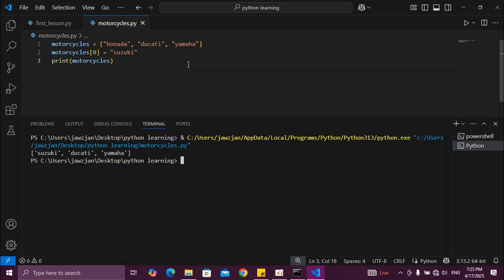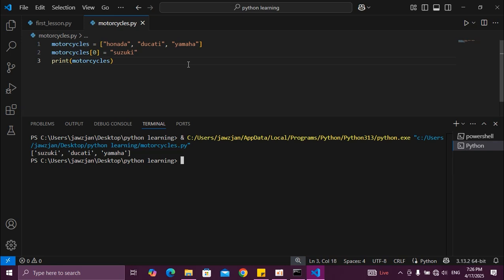Another thing that we can do with lists is adding elements to a list. You might want to add a new element to a list for many reasons. For example, you want to make new aliens appear in a game, or we want to add new data to visualize. So how can we do that? Well, the simplest way to add a new element to a list is to append an item to the list. When you append an item to a list, the new element is added to the end of the list.